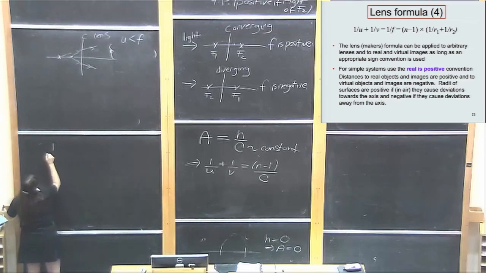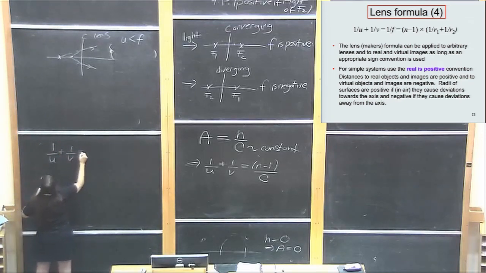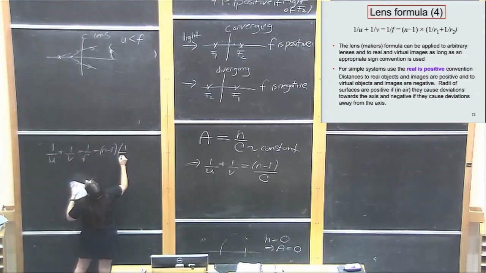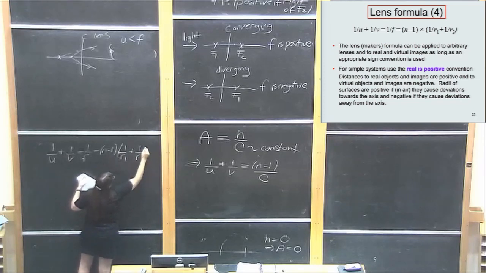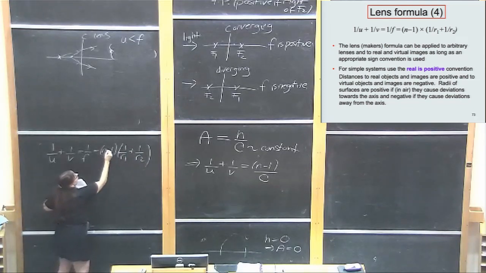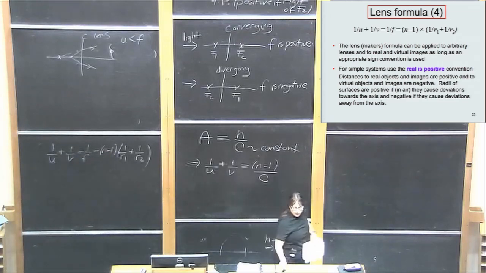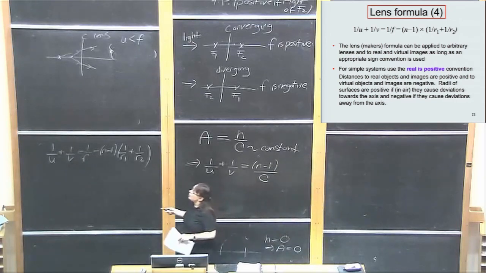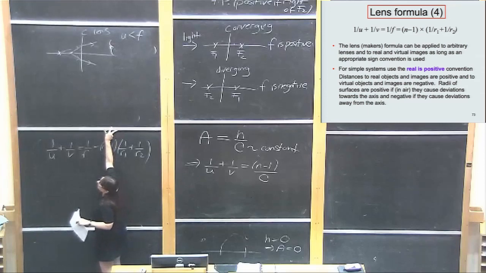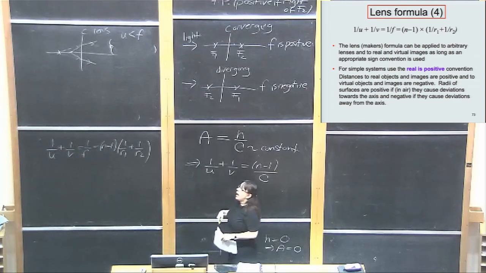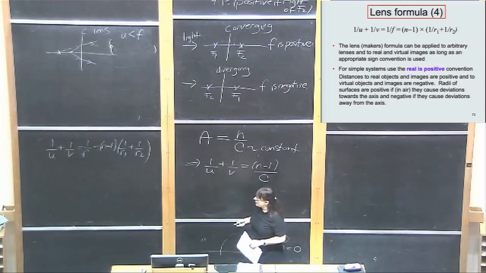Okay, so we've got our lens formula: 1 over f equals (n minus 1) times (1 over r1 plus 1 over r2). Now, I have said a few times that we have been working in the so-called real is positive sign convention. So now we know a little bit about real and virtual images, I can say a few more words about this. What I mean in this real is positive sign convention is that all real objects and real images are going to have a positive distance. So a real object would have a positive distance u, a real image would have a positive distance v, and a virtual object or image will have negative distances.